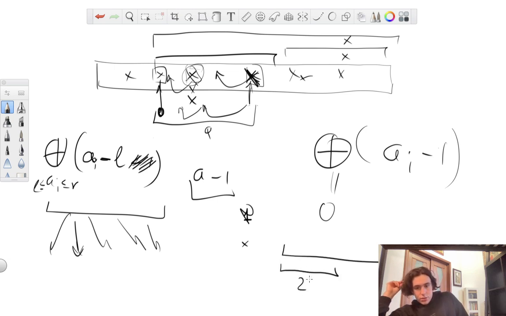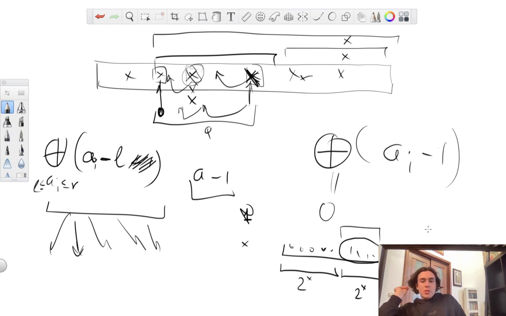In these 2 to the power of X numbers, this bit is 0, so we don't care about them. In these 2 to the power of X it is 1, then it's 0, 0 again, then it's 1. So we should take all these, we should count the number of chips here, and if it's odd, we won, right? Okay. Makes sense.